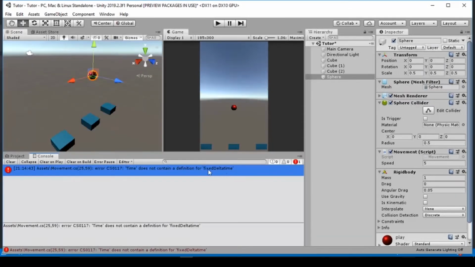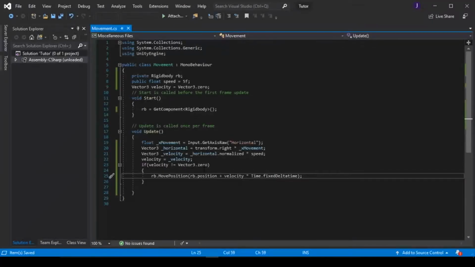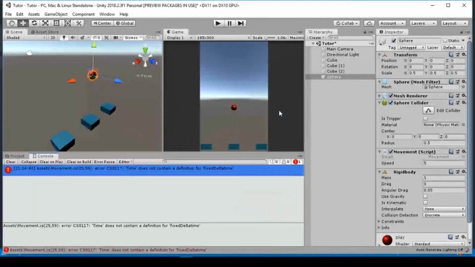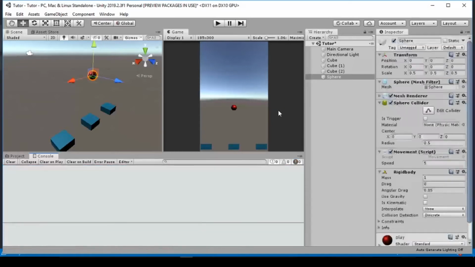And we have an error. So let me check this, and yep, this is it. I didn't spell it with a capital letter, so this should do it now. Be careful when you spell in Unity or any other development environment, because it can actually delay you for quite a long time. So just try to be as careful as possible. Now let's save this and check Unity. Yep, so it's gone, and that was the only bug.